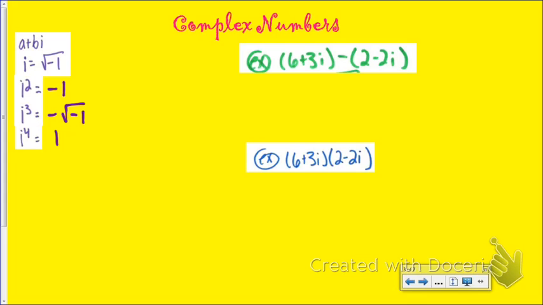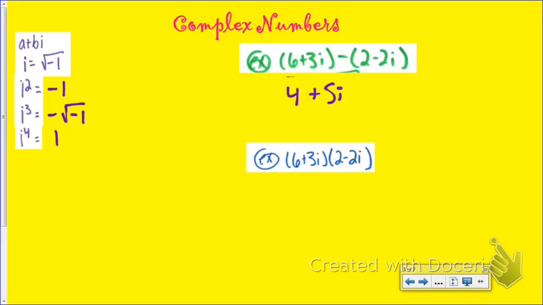So if you look here at this first example, I have my two real numbers. I've got 6 minus 2, so I can go ahead and combine those. And then I have 3i minus a negative 2i. So remember that negative does go to both terms, so if I make that plus, that becomes negative and that becomes plus. So I have 3i plus 2i, which gives me 5i. So I can simplify that into 4 plus 5i.